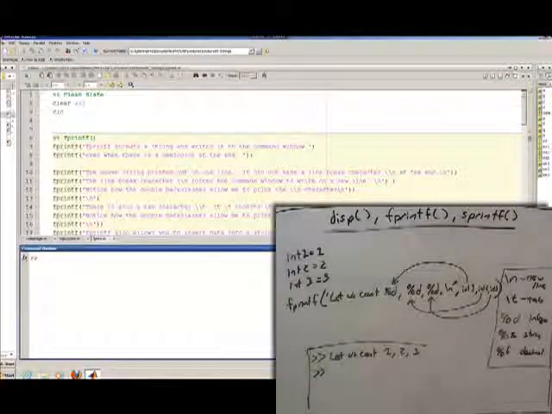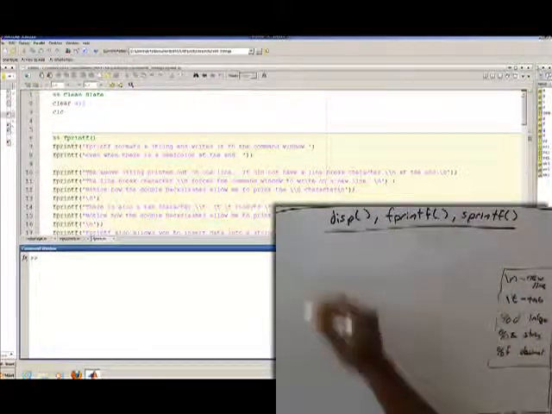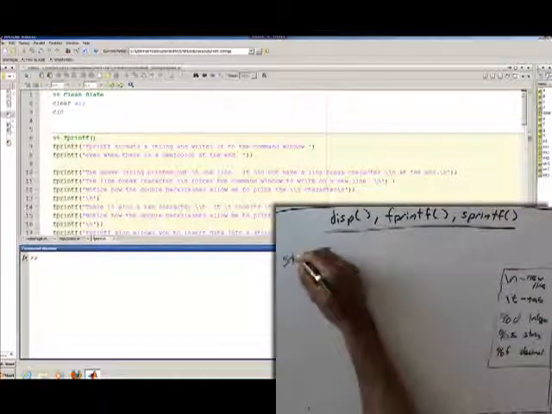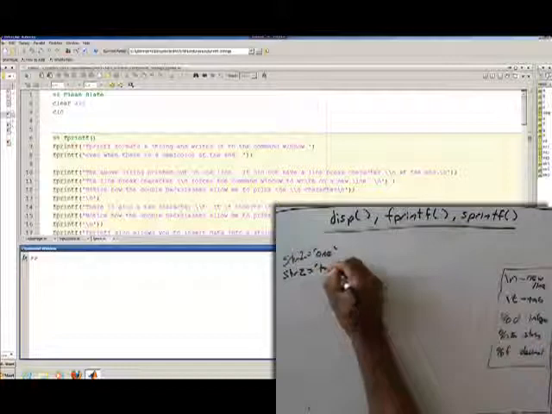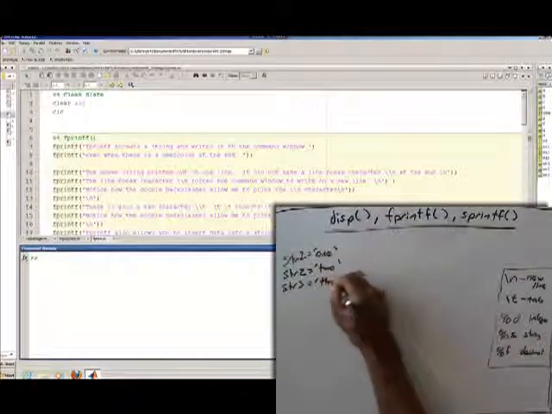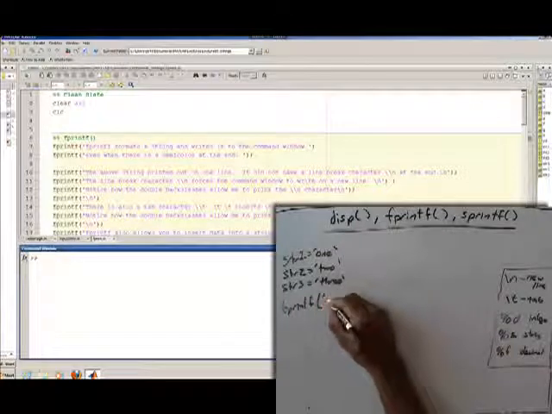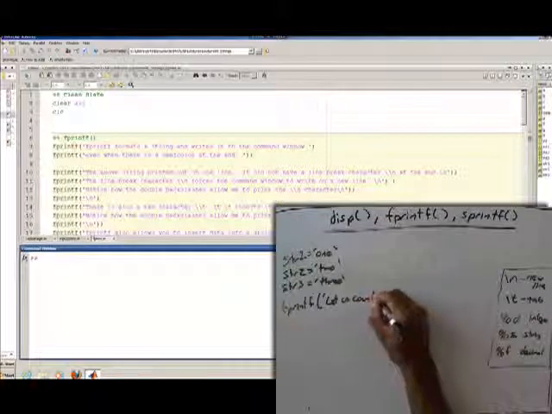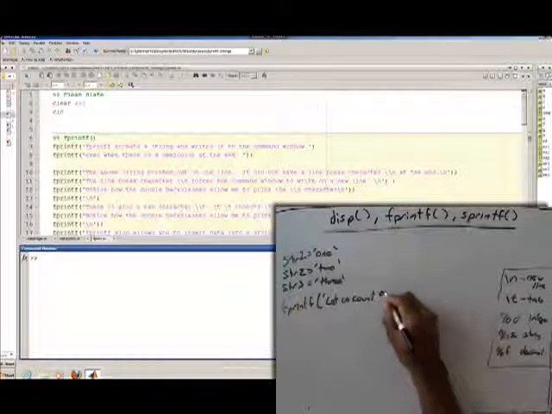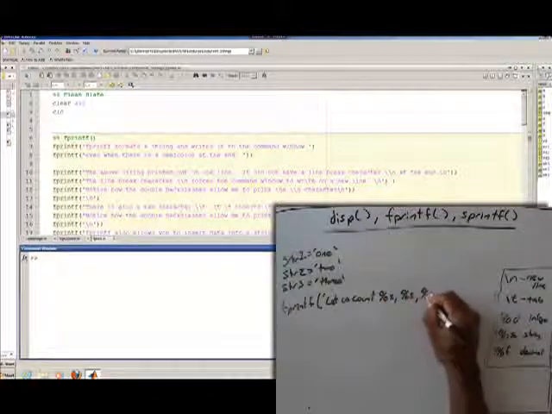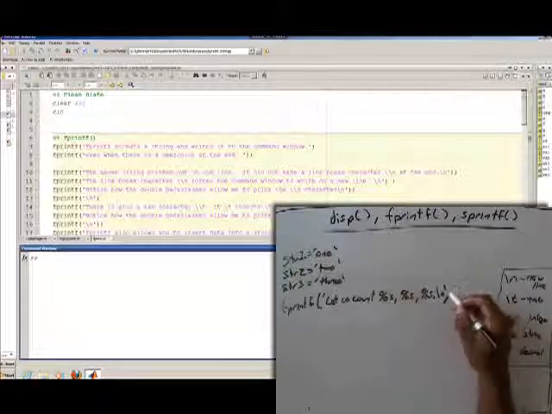Okay, so let's look at this similar example, but using strings. As I said, the placeholder character for strings is %s. So if I do str1 equals 1, str2 equals TWO, and str3 equals THREE, then if I do fprintf, "let us count," and if I do %s, comma, %s, comma, whoops, make this a little bit smaller, %s, comma, %s, comma, %s, and then maybe I put a period, \n for my carriage return, then a comma, then I tell it what values to put in here.